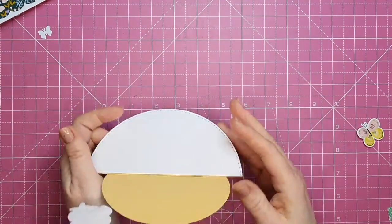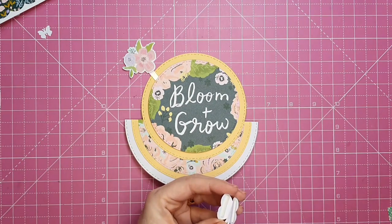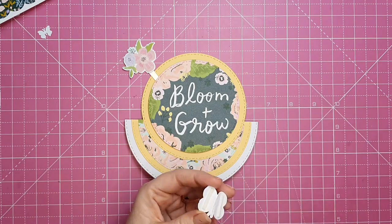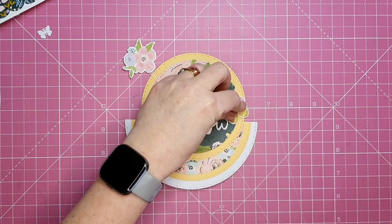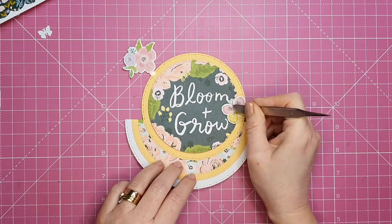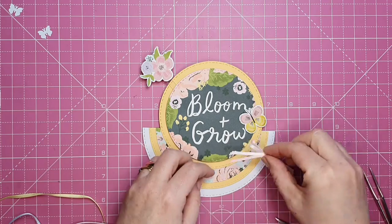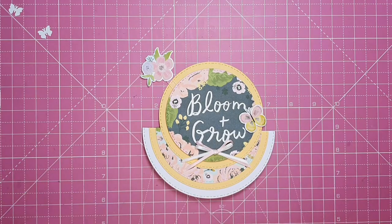Now with my sticker, I actually stuck that down onto some white card and I fussy cut around it, and I put the acetate between the actual sticker and the white card behind it, rather than just taking the sticky off. I've also used one of the butterfly stickers on the front.